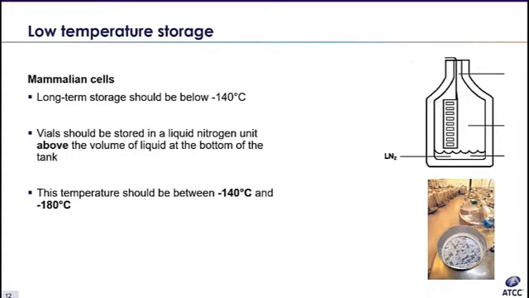The temperature in the vapor nitrogen decreases as it reaches the top portion of the container. Enough liquid nitrogen should be used to guarantee that the warmest part of the container at the top is always at a temperature at or under minus 140 degrees Celsius.